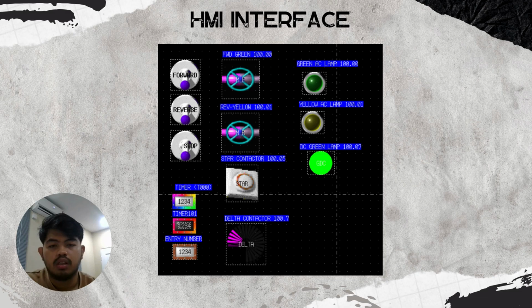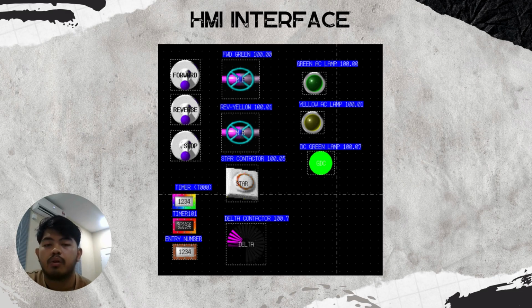So this is our HMI interface. First, we have forward, reverse, and stop push buttons as the input, and we also have timer T100, timer 101, entry and entry number.